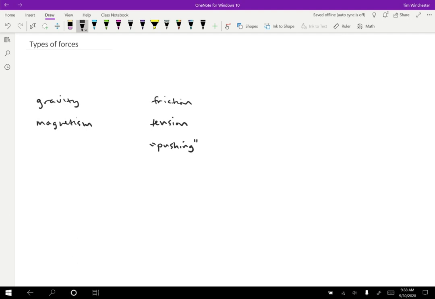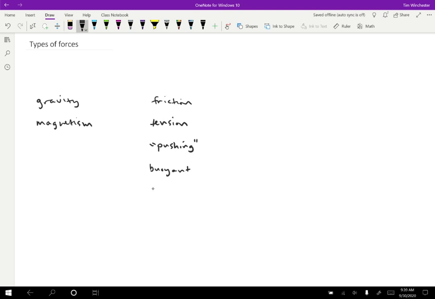And then there are some other ones that are a little less common in our everyday lives, but are still, I think, reasonably familiar. So for instance, there's the buoyant force. This is the one that causes balloons full of helium to rise. It's the reason why some objects float in a pool. If you try to push a basketball under the surface of the water in the pool, it's really hard to do because there's a really strong buoyant force.